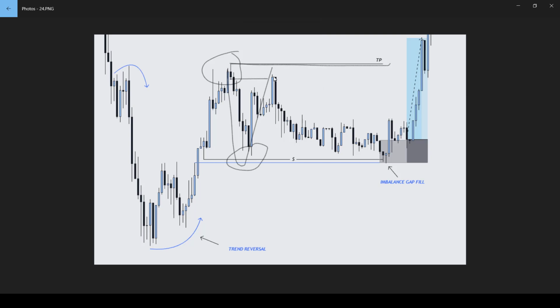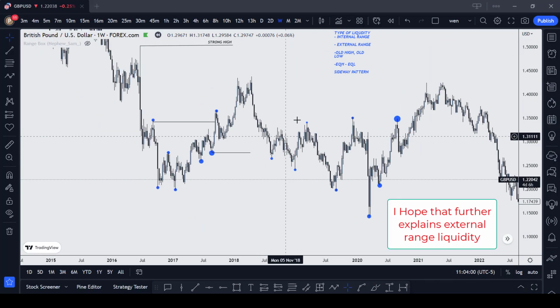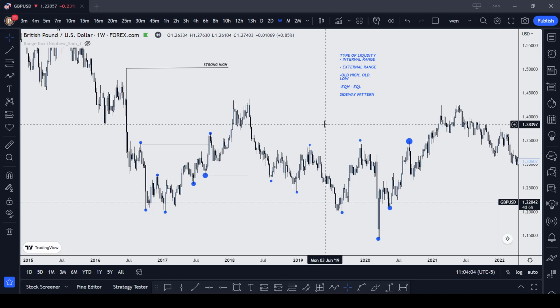Like right here, some people thought it would probably sell at this order block, and this is liquidity, right? And they did get a sell, but that sell was just to mitigate this unfilled imbalance to clear that weak high right here, because this high failed to create a new low. All right, now we're back on the charts. I hope that type of example explained it very well.